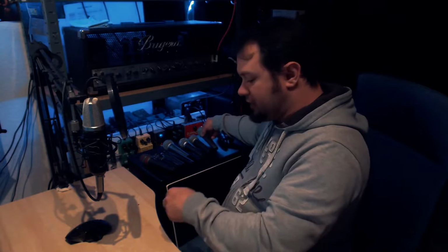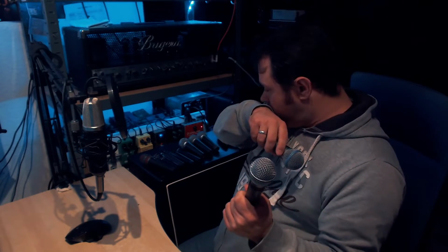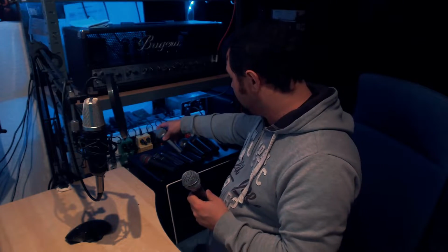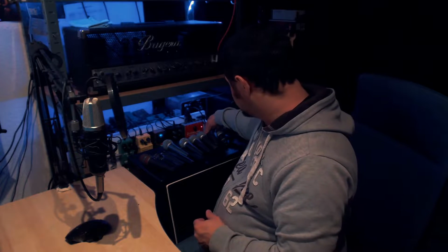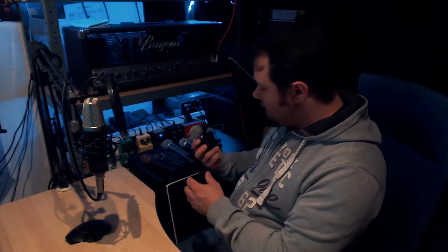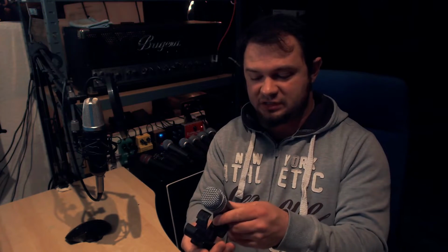Then next up we have the tbone MB85 Beta, which I shot out recently on vocals against the original Shure Beta 58A. Excuse me. So yeah, very curious to see how they fare against each other in the test. And then last but not least, I have tried out the tbone CD56 Beta.